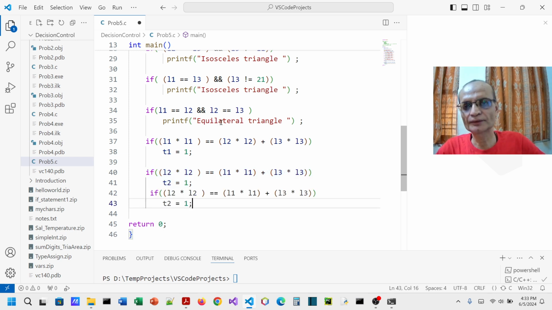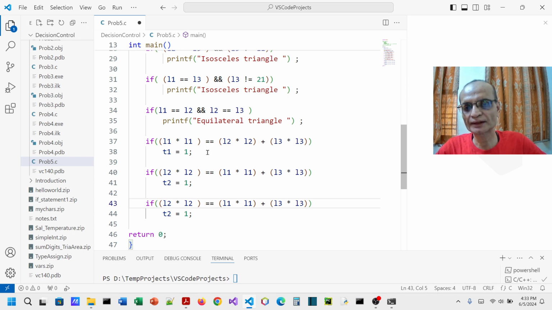Now, are T1, T2, T3 really required? It's not required. Why? Because only one condition typically will be met when we have a right angle triangle. So I am just simplifying it, but typically we can simply say T will be equal to that, and that is good enough. The other conditions will not be met when we have a right angle triangle. So we can simply say T3 here, and T3 will be equal to 1.